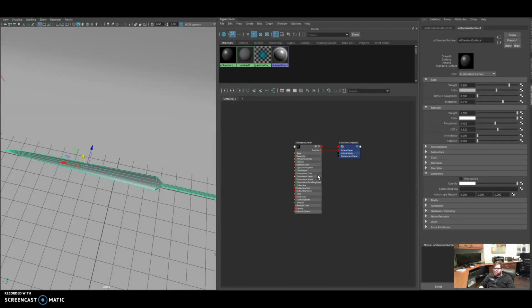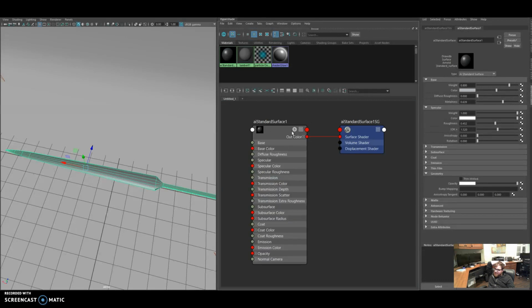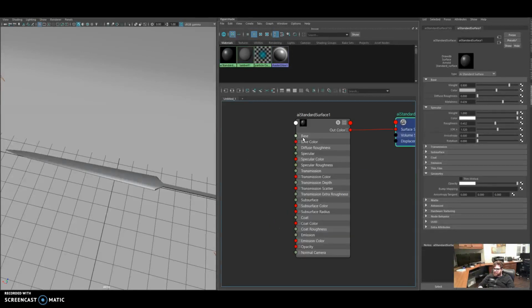In fact, a lot of game engines use node-based scripting languages because a lot of games are very object-based. So as you saw me do earlier, we click this guy, and then we click this, and this is our current texture. You have out to a surface shader. Textures have these so they can just be displayed. But either way, you have base color, diffuse roughness, diffuse specular, all that stuff.